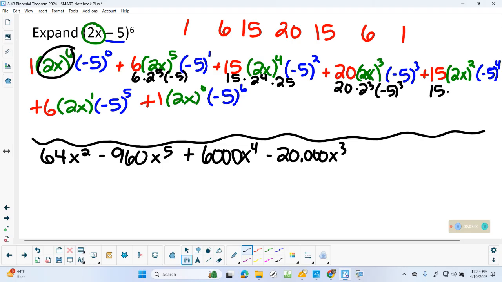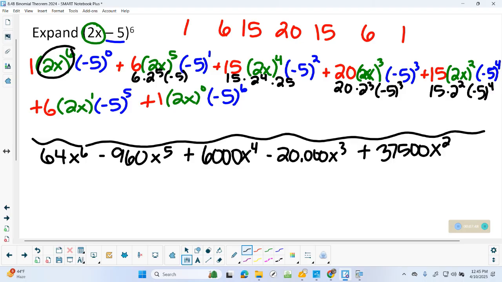Okay, 15 times 2 squared, -5 to the 4th. Make sure you put -5 in parentheses so you have 4 negatives there. Or we just know it's going to be a plus. What's 15 times 2 squared times -5 to the 4th? Big. What do you got? Oh, sorry, 6. I was writing and talking. Thanks, Addie. All right, what do you have for this coefficient? Positive or negative? Positive, x squared, because you're going to have 4 negatives there.